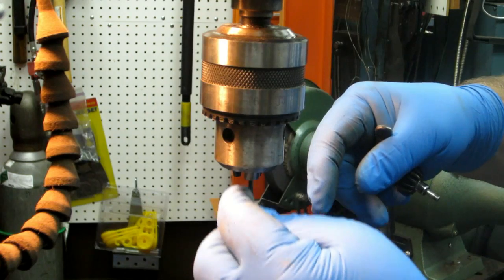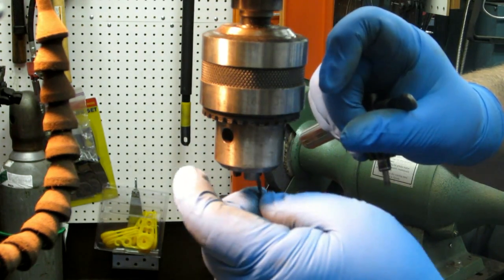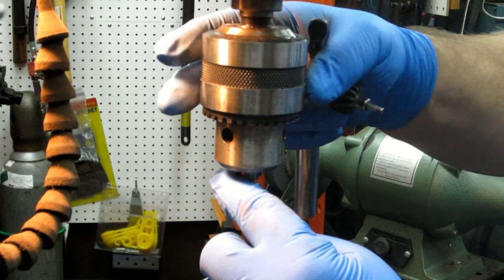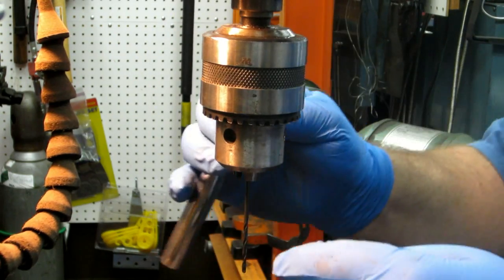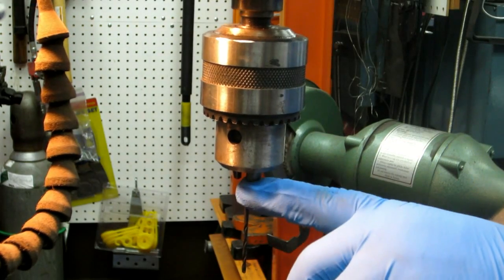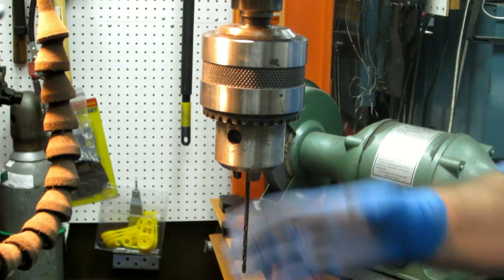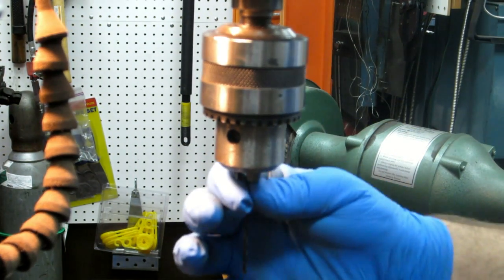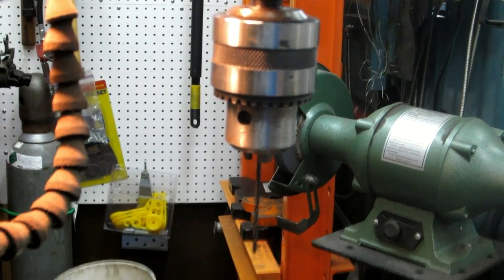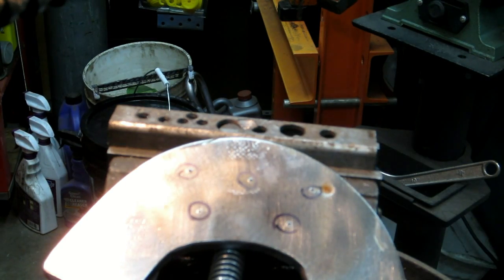Now what you've got to watch here is your jaws in here are only about this long, so you can't run it all the way back up into the back there. You want to find roughly the middle before you tighten it down. The other thing is I may just take an abrasive wheel and cut those off of all of them. On some of your bigger chucks, this is too small of a drill bit to get clamped down nice and tight. So let's move it down so we can watch it drill and see how it works. Basically, I'm just running pilot holes in.